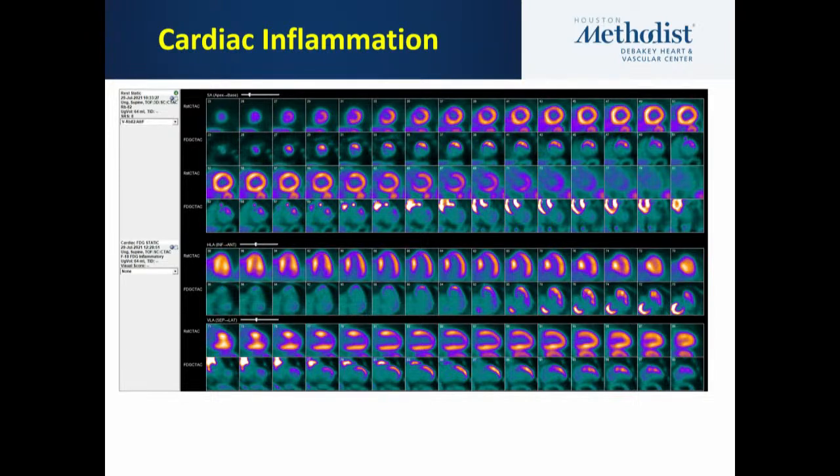We can also use PET for inflammation, and inflammation can be anything. So it's not only sarcoid. I know we always talk sarcoid. But when you refer patients to us, we cannot tell you if they have a caseating or non-caseating granuloma. So we're imaging primarily macrophages. We can look at inflammation in the heart, but this can be from sarcoid, or from any other connective tissue disease. We've seen it with Wagner, IgG4, rheumatoid arthritis, SLE, many other cardiomyopathies, and even some genetic cardiomyopathies may have some mild FDG uptake.